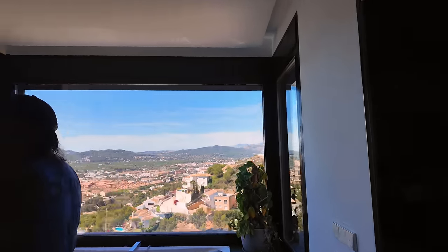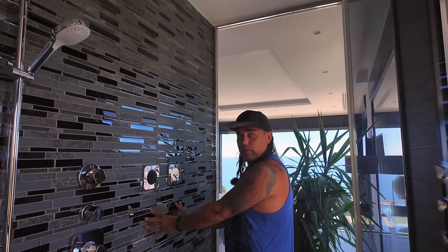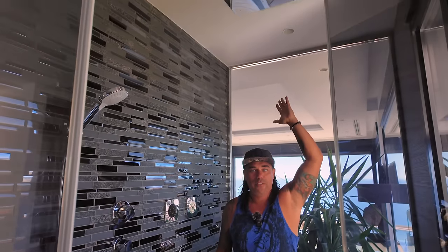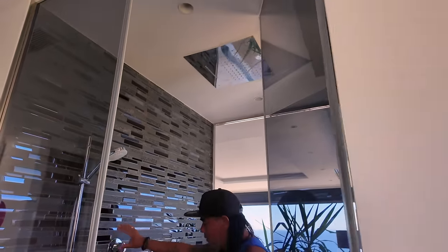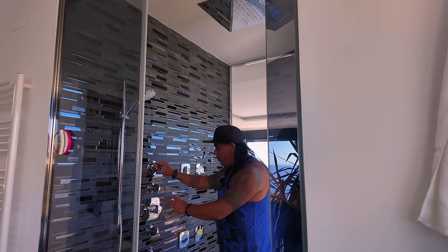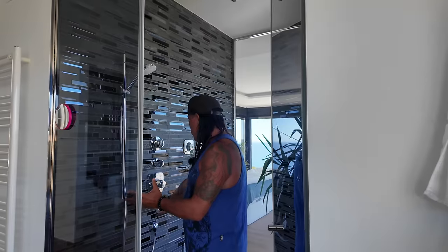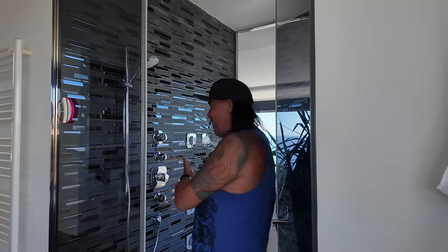Sea view while taking a shit. And if you don't want to wipe, you can directly walk into the shower, because the shower also has sea view again. And again, the neighbor will see you standing naked. And if you don't want to make your hair wet, you only use this one over here. It only comes out of the wall and not from the rain shower upstairs, up there somewhere. So he has to figure out, in a minimalistic way, how to use all these buttons. I don't even know now, because if I turn one... Ha-ha! That's to wash your ass. It's a bidet. And then from that bathroom, we go to the bedroom.